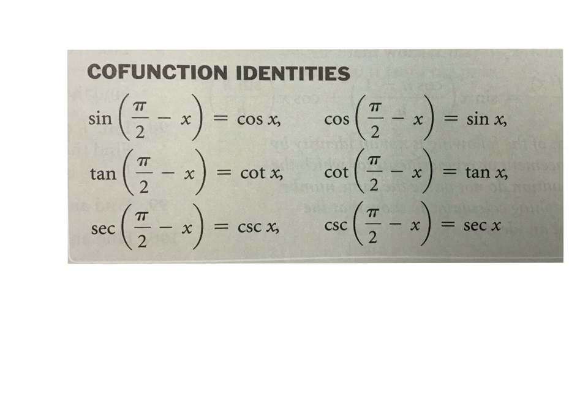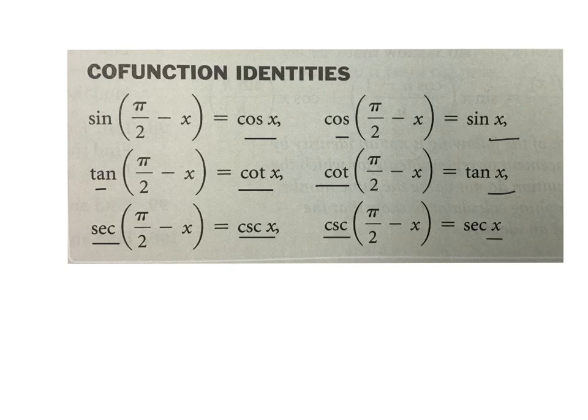These are called cofunction identities, so stop the video for a minute and copy those down. Basically, they're all pi over 2 minus x. It's important that the order is pi over 2 first, minus x. So the sine of pi over 2 minus x is always going to be cosine. Cosine of pi over 2 minus x is always going to be sine. Tangent of pi over 2 minus x is going to be cotangent. Cotangent of pi over 2 minus x is going to be tangent. Secant is going to be cosecant. Cosecant is going to be secant.